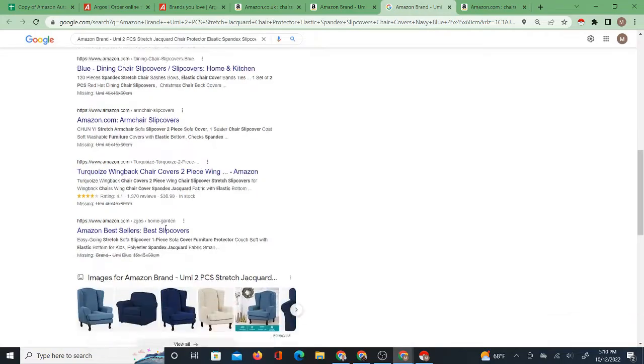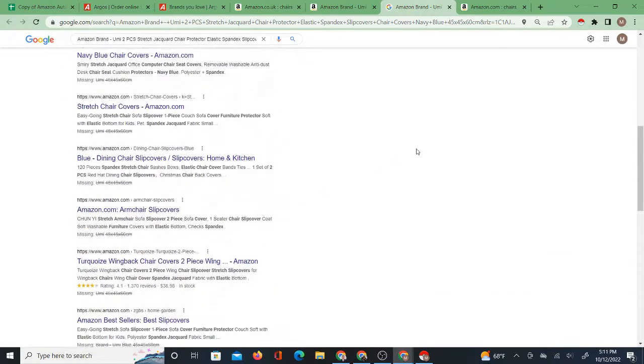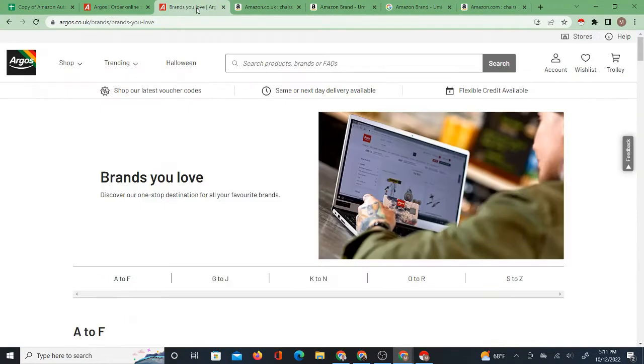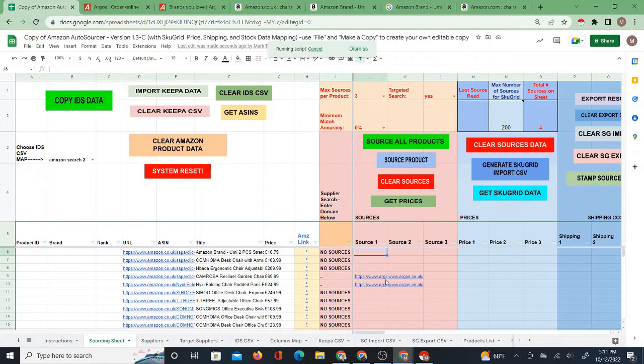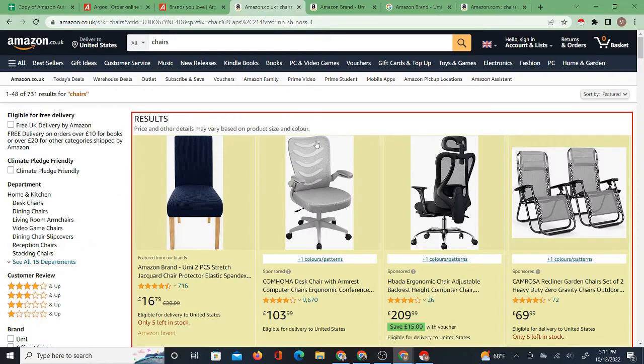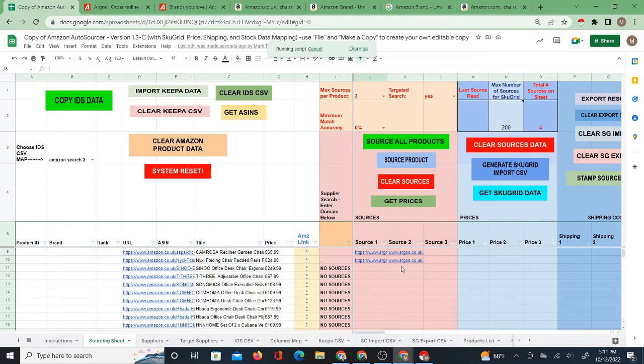Okay, and then it's trying to see if it can find Argos results. As you can see, even when I Google these, I'm not getting an argos.co.uk result on this particular title. All right, so there's a question as to, well, are these products even on Argos, right? And some are and some are not. Because remember, I did not target my research. Okay, I just did chairs. I didn't look for chairs that are from the Argos brands. Okay. So just keep that in mind.